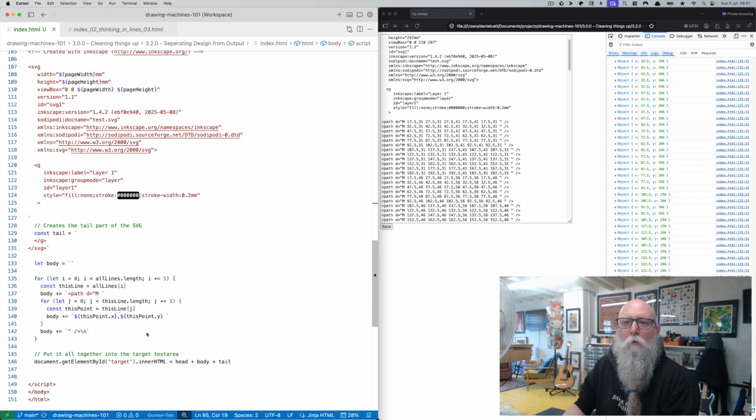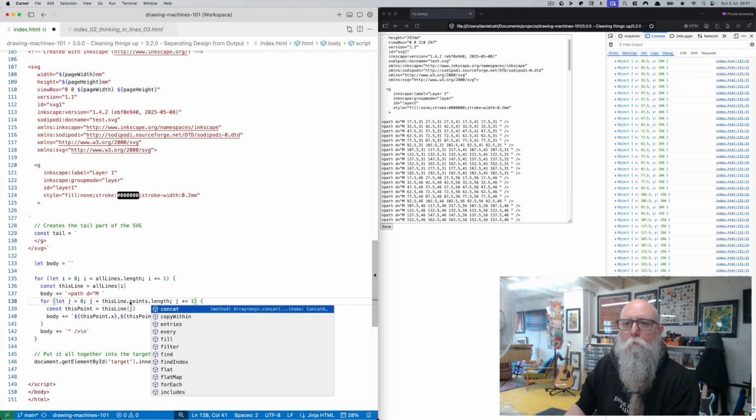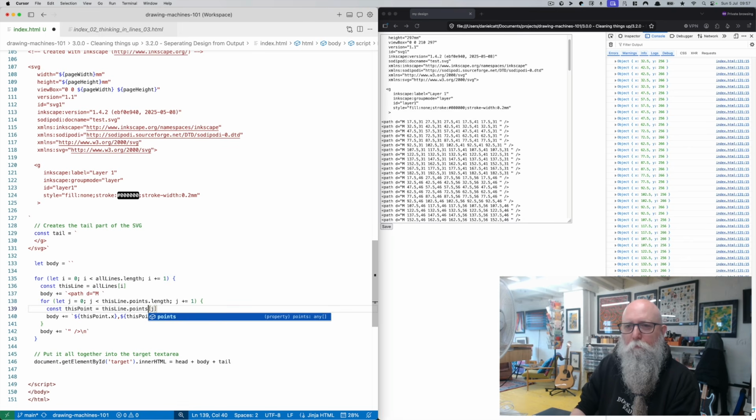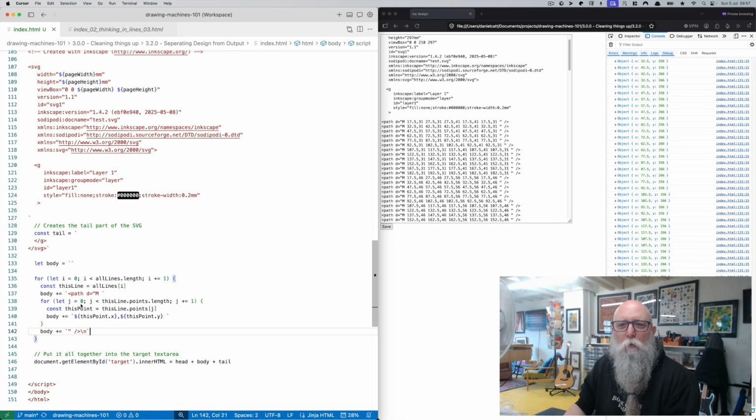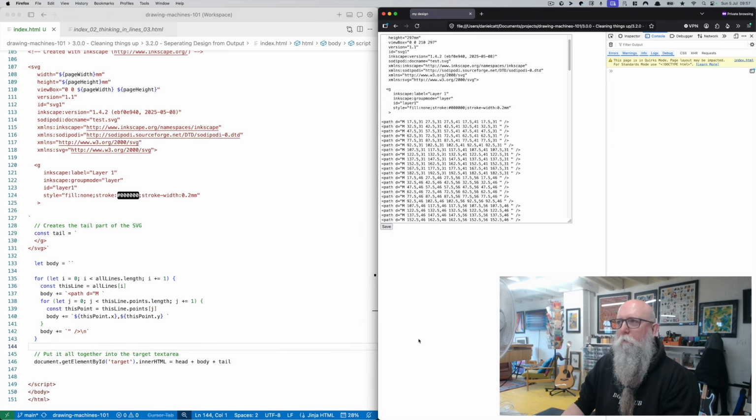So if we go back down here and we go add points in here, it's starting to make more sense. So as we go through this line, points length, the number of points in it, and nothing should change here. Okay, it's all still working, which is good.